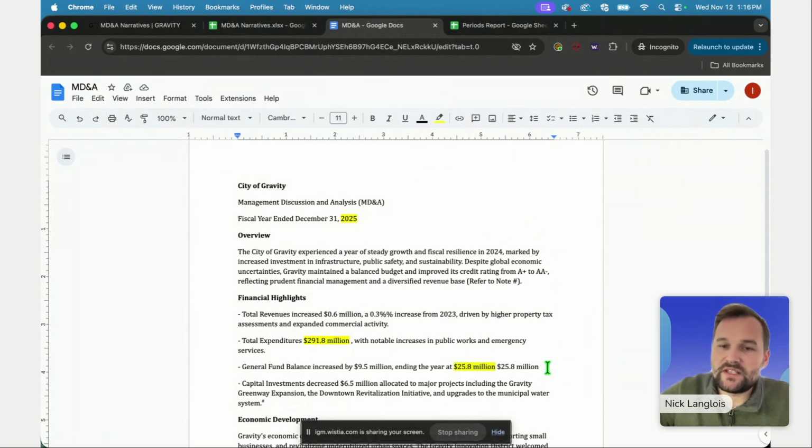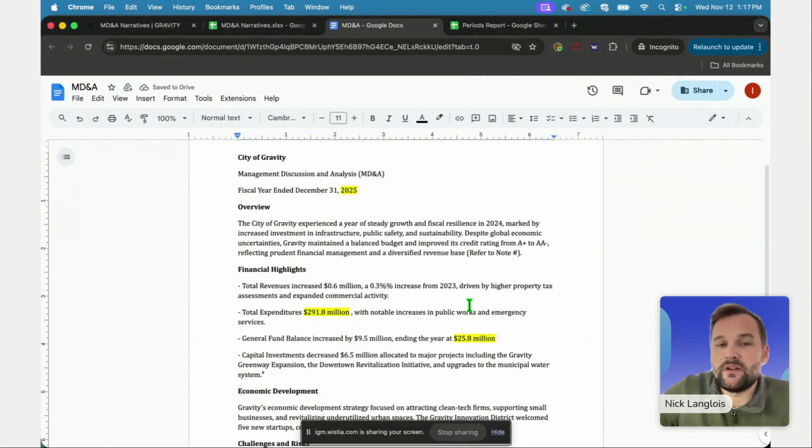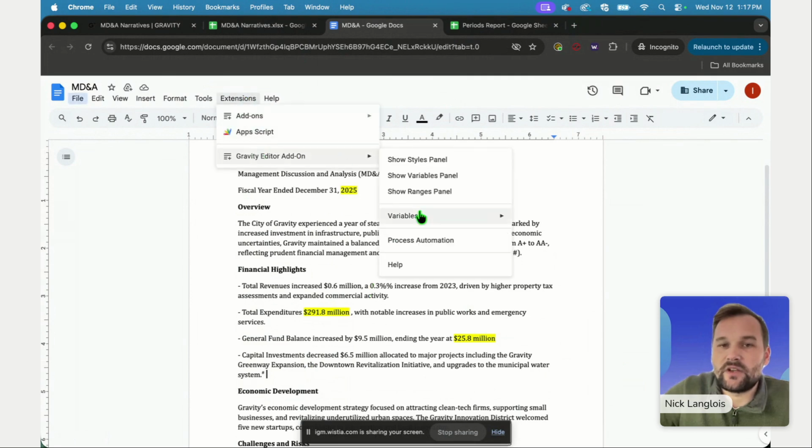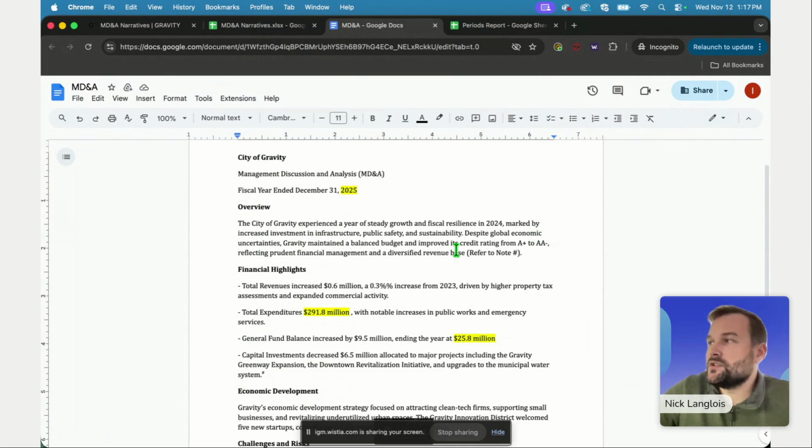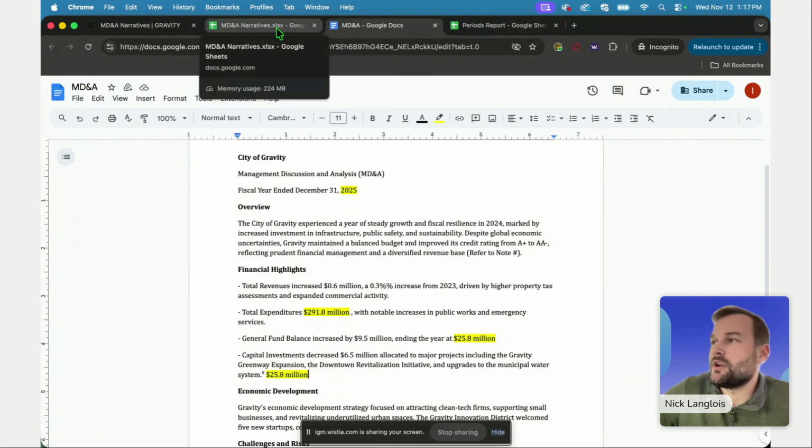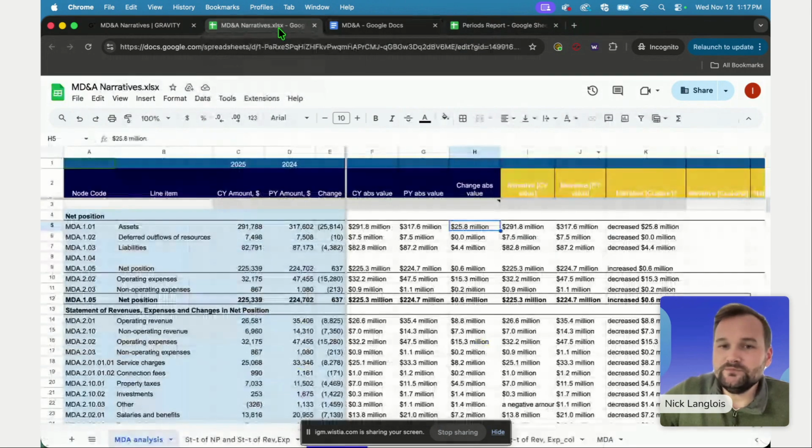And we'll see that it brings in that variable there. So it is still copied to our clipboard here, so I could continue to paste it in additional areas if I'd wanted to. Go down, click paste. This is useful if we're trying to place variables into multiple different places. We're able to quickly do that by copying and pasting, as opposed to using our variables panel the whole time.